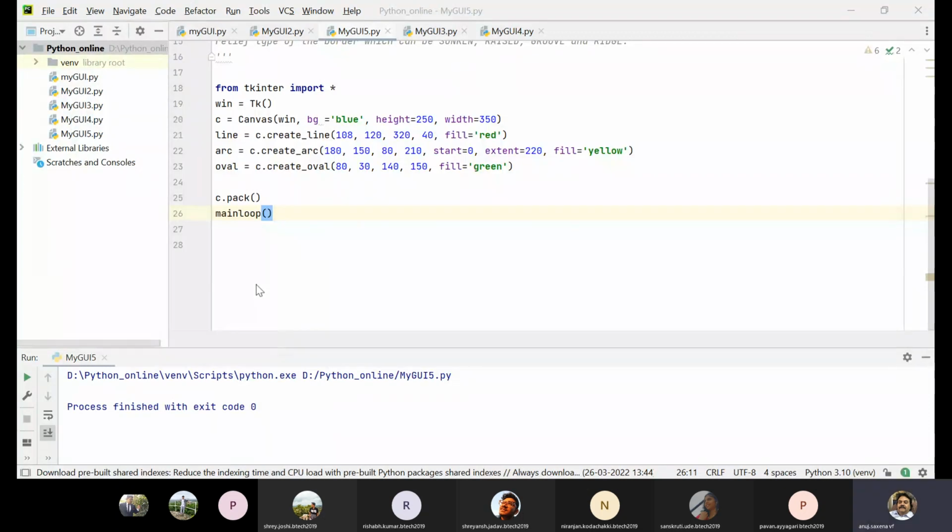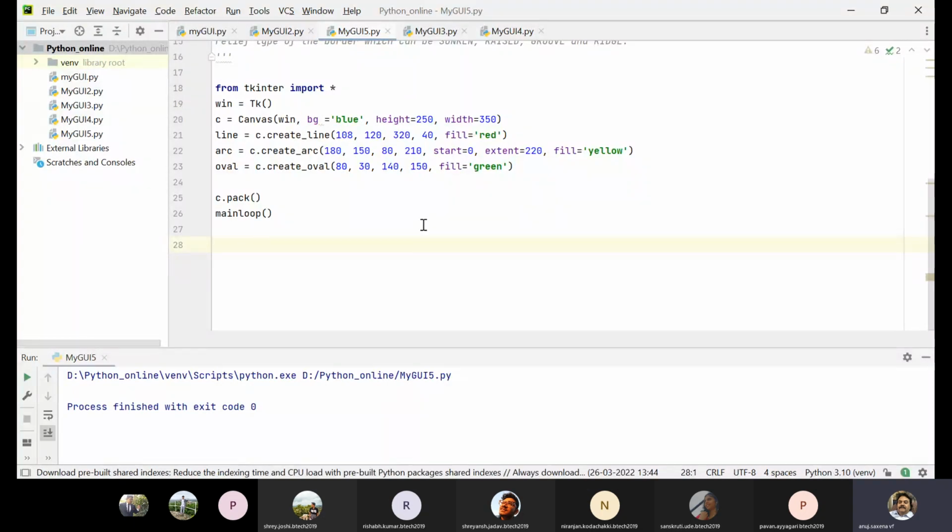So you can have a drawing thing also. I have a paintbrush type of a thing also. Let me try. I have this code, so I won't be actually typing it. And this is not my code, that is for sure. I'm just sharing few codes which actually work. Otherwise, we have the codes, but they don't work.